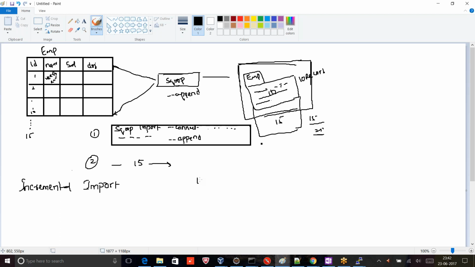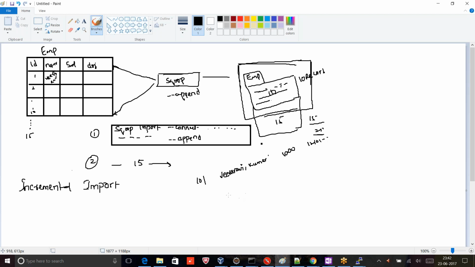Let me write it here. ID is 101. My name is Veera Ravi Kumar. This is a single column, and salary I have $1,000, and I have a date of join, some date of join.